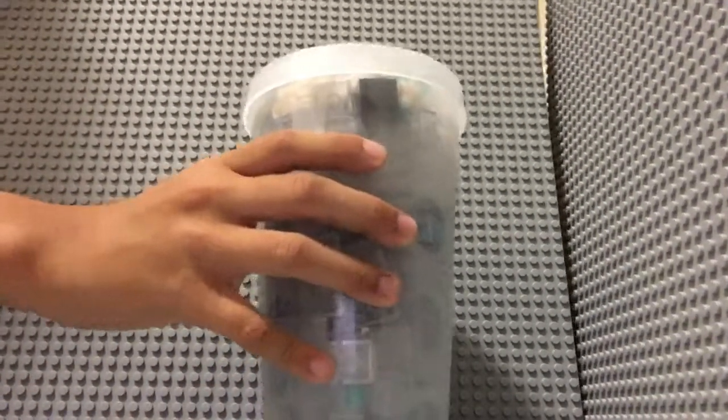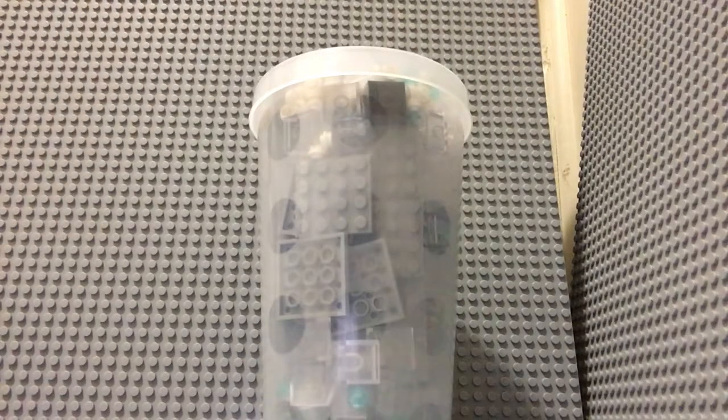Basically what you do is you get a cup, right? And you grab all the pieces you need, and then you fill it up. So small costs about, I don't know the price actually, I forgot the price, but you get to fill it up, right? And there's strategies to it.